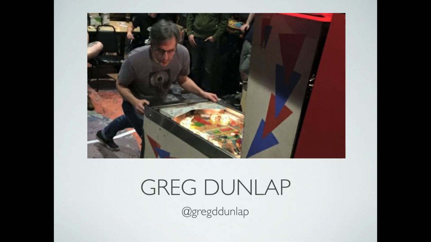So, about me, my name's Greg Dunlap, as I said, and my Twitter is @GregDDunlap, and I am a digital strategist at Lullabot. I've been there for about 5 years, but I've been involved in Drupal for about 11 years, and after years and years of developing, I started getting more interested in bigger picture problems and the problems that lead into projects that make them difficult. And so I started getting much more into the strategy side of things, and that's a discipline that we're starting to grow now at Lullabot.